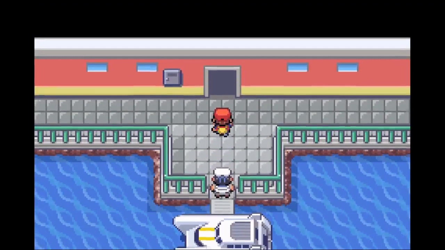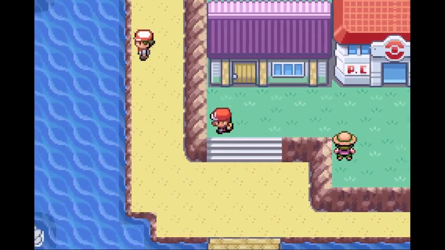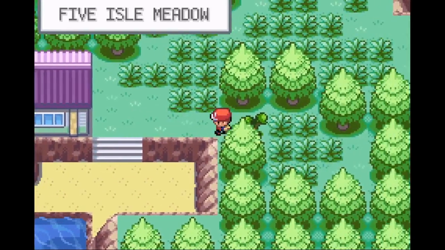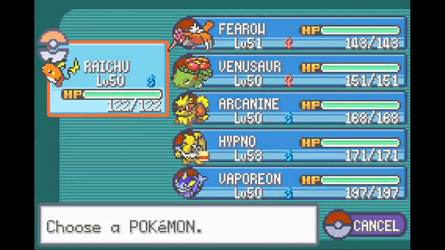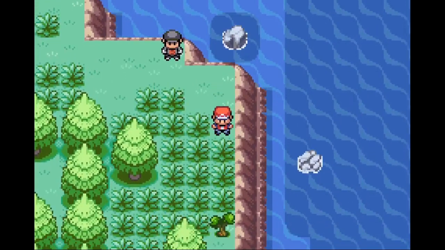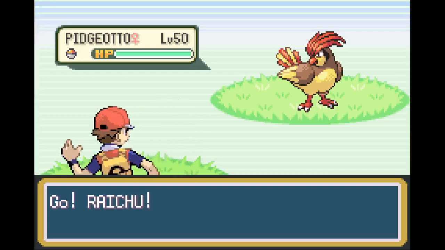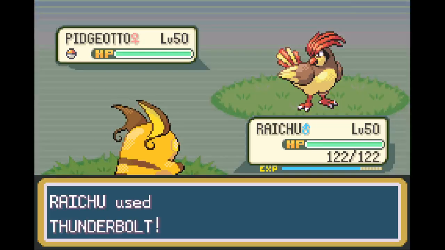Alright. Head towards here. Oop, wrong way. Okay, it's this way. Did I get the item from there? Alright, cool. Let's make sure our Pokemon are refreshed and ready. Let's continue on. And since I've already beaten that Rocket member, there's no need to have a rematch. Ooh, a Pidgeotto. Yeah, sure, why not? Let's have a quick battle.